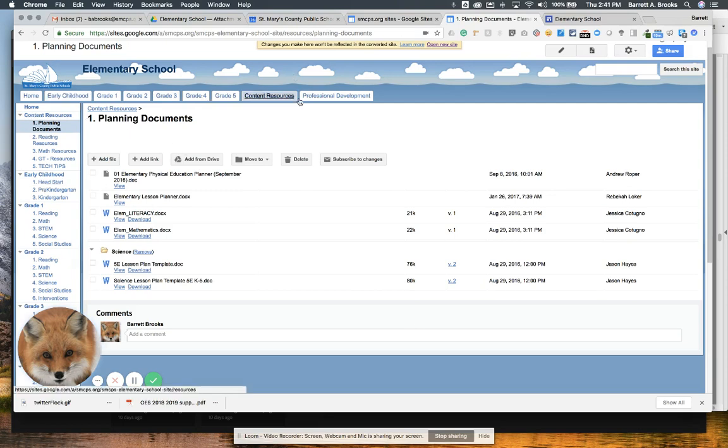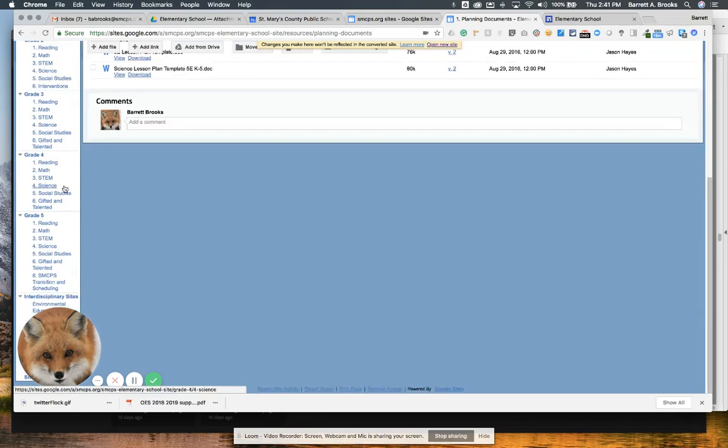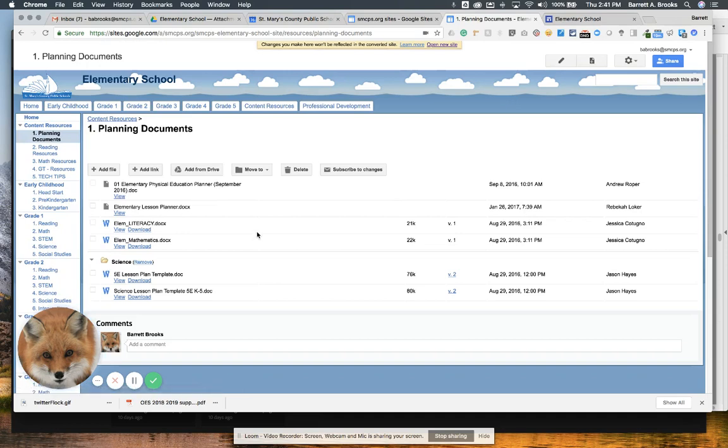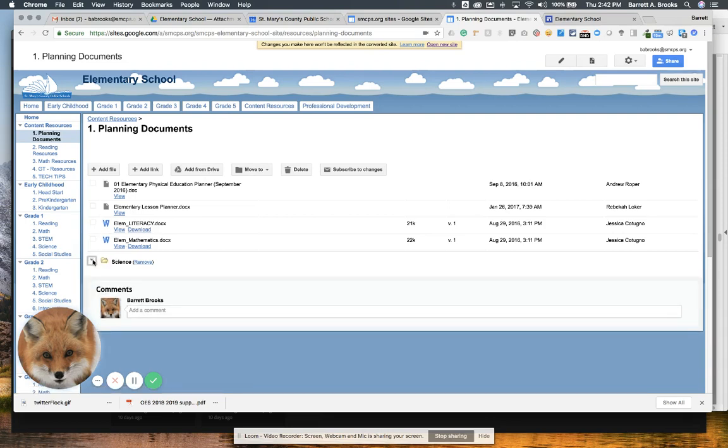The site was very robust, had many, many different pages with many sub pages, and then those sub pages had their own sub pages. It was a pretty complicated site. Here you can see under content resources, planning documents is a small filing cabinet. So this filing cabinet allowed her to add files from her computer, add links to other websites, add files from her drive, and then even create and move these things around into one tier deep subfolders. Pretty cool.